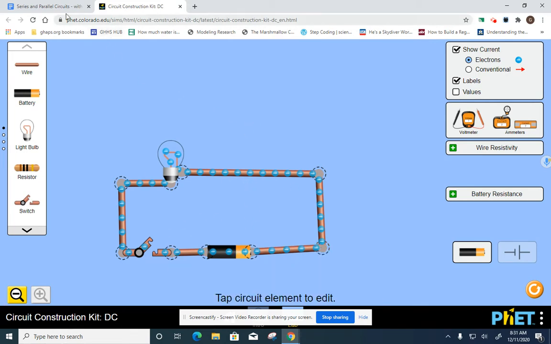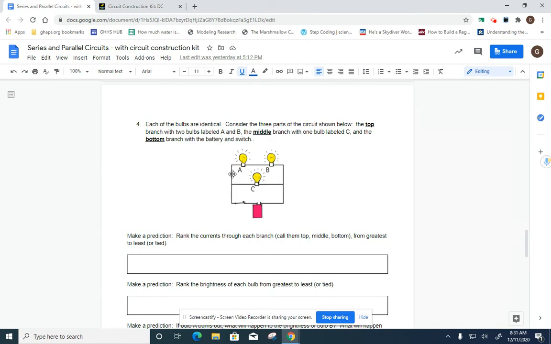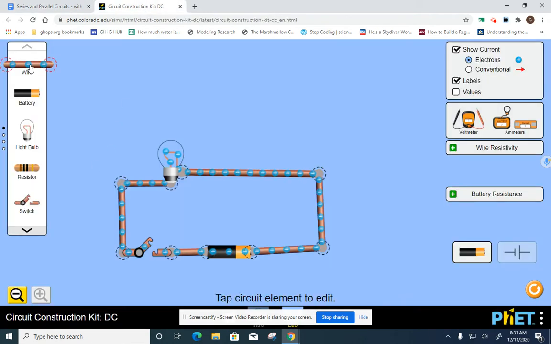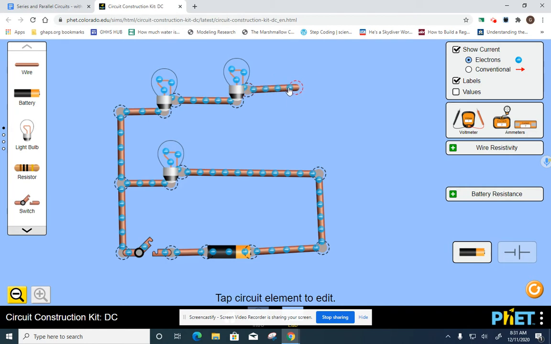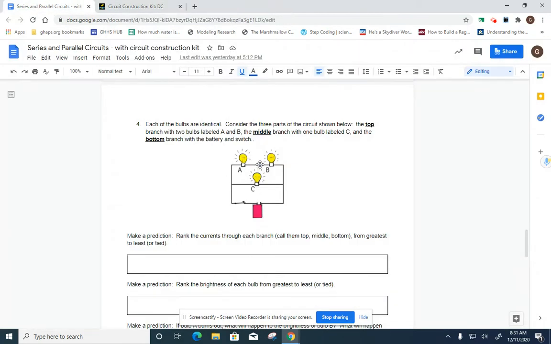Let's take a look at our circuit that we need to build. It looks like we have another branch that has 2 light bulbs in it that's connected from this point to that point, and so let's go ahead and do that. Let's just add another wire to it. You can see that this is fairly easy to use, this simulation. Wiring these things in real life is quite a bit harder, and it's unfortunate that if we have to do this lab completely in a virtual environment, this is the only way for us to be able to do it. And so there we go. I have the circuit constructed as shown here.